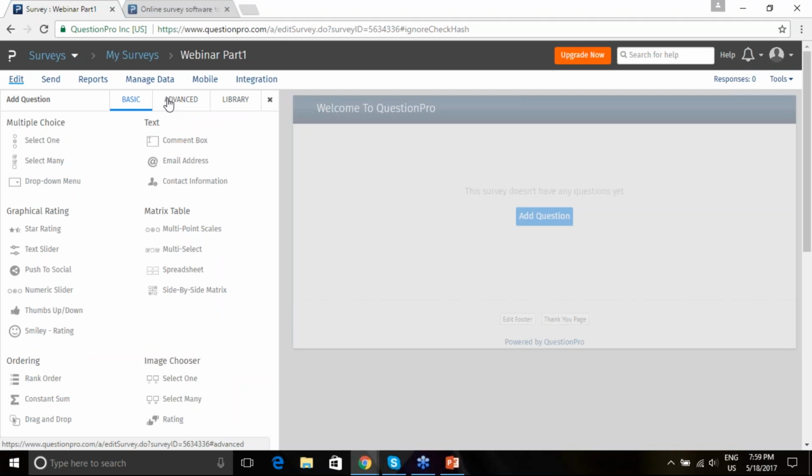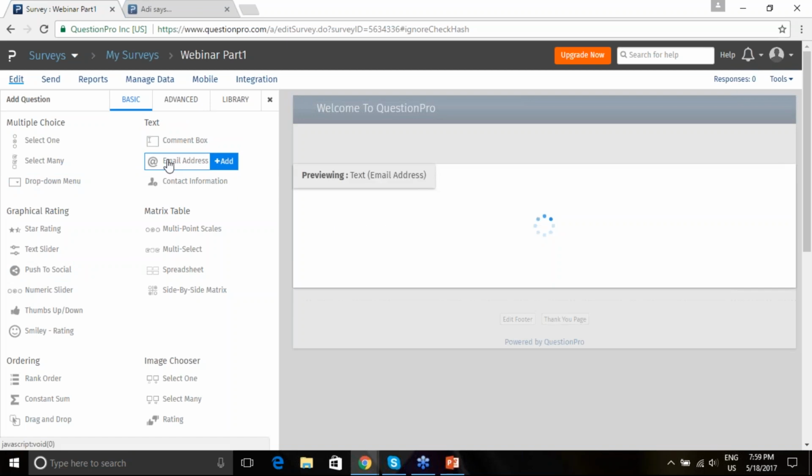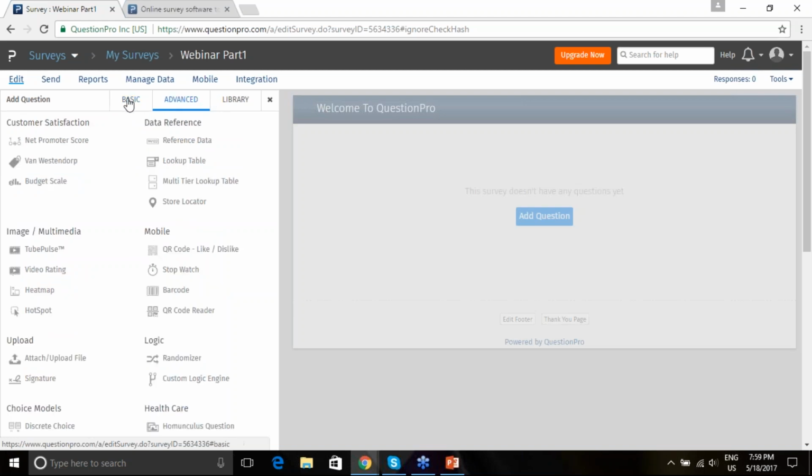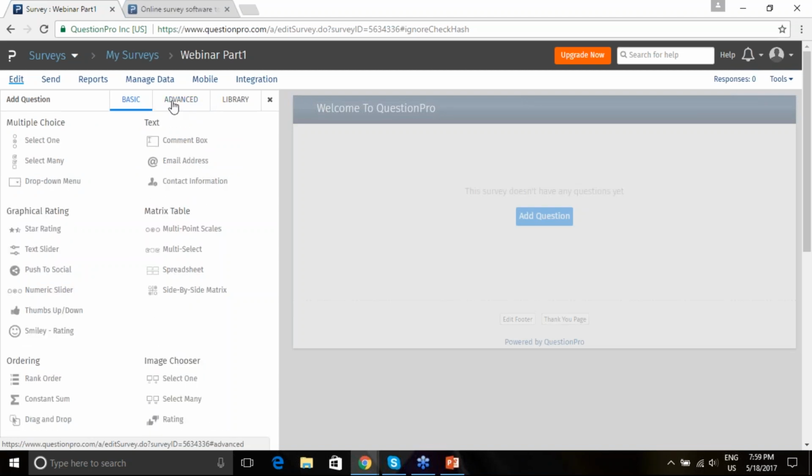So these are a few advancements which were not available in our previous version. So this is the new UI which is available for this particular add question type option. I'll be covering all the question types which are available in your software.